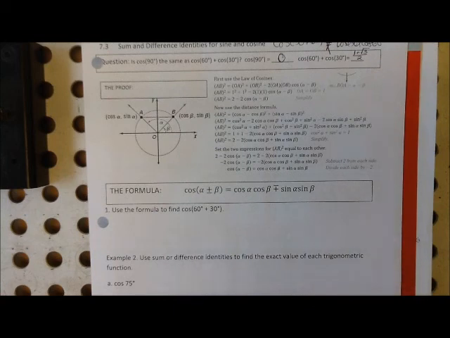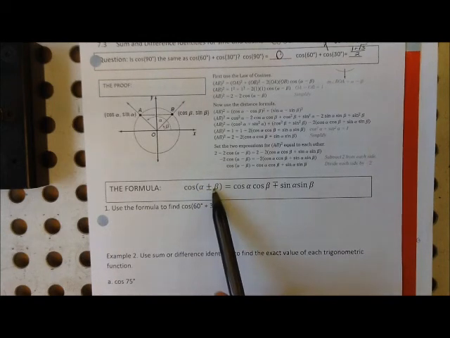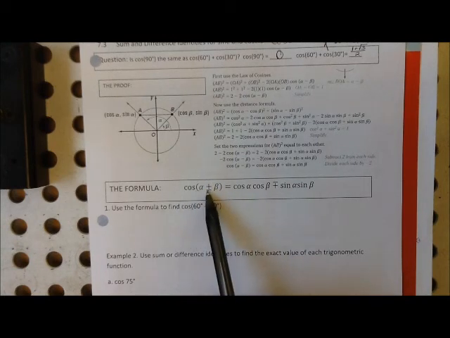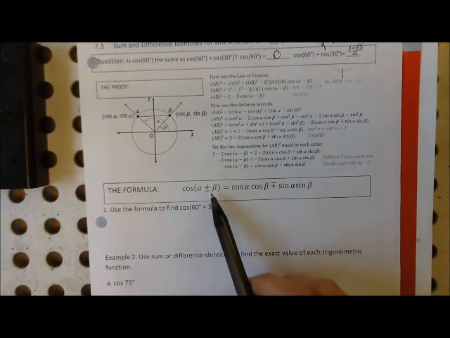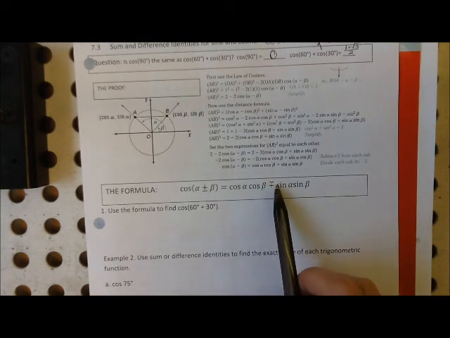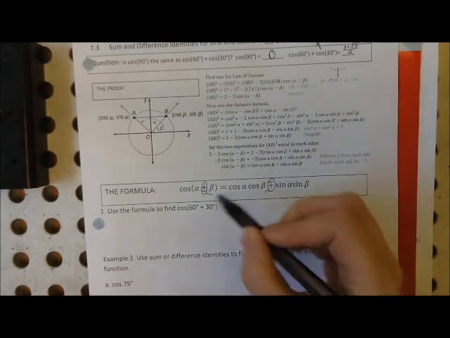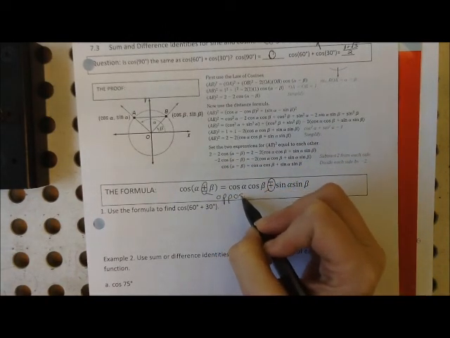Here is the formula. So I'm happy to work through the proof with you, but I think most of you would rather just have the formula. So here's the formula. Cosine of alpha plus or minus beta. Alpha and beta are just variables. They're just like x and y, but they describe angles. Plus or minus means the formulas for the sum and for the difference are so similar that I'm going to write it as one thing. So cosine of alpha plus or minus beta is equal to cosine of alpha times cosine of beta minus or plus sine alpha times sine of beta. And this minus or plus business, this just means they're opposite.